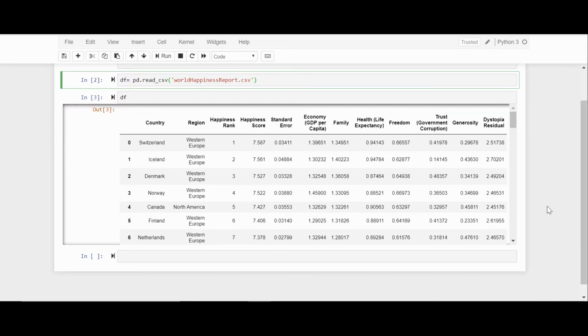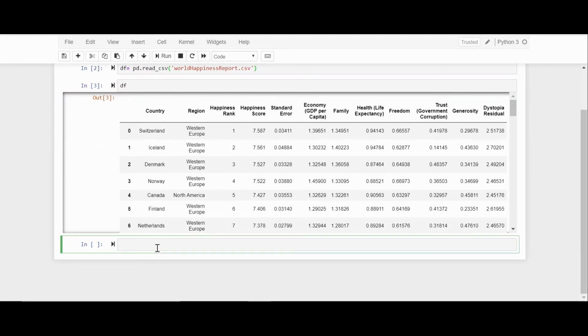So let's continue. Let me now plot a line graph between, let's say, the happiness score and life expectancy. I'll say plt dot plot, the score.